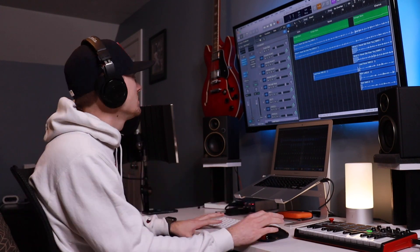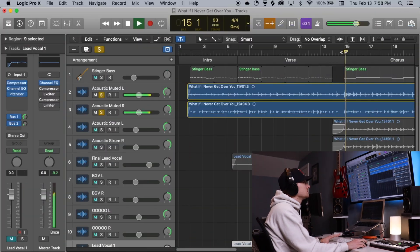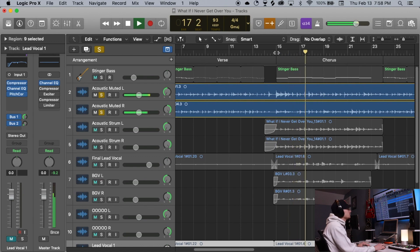The acoustic guitar part is a simple downstroke eighth-note strumming pattern. What I'll do is run through the entire song twice — I record it twice and pan one left and one right, which gives a cool stereo effect. The same chord progression covers the intro and all the verses, and then the chorus has a slightly different progression with a similar strumming pattern. We'll get into all the effects later on towards the end of the video.